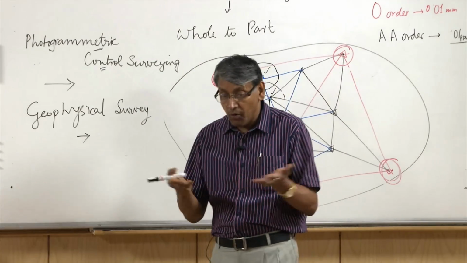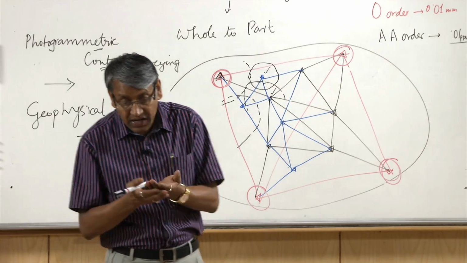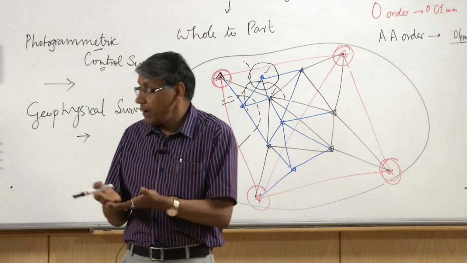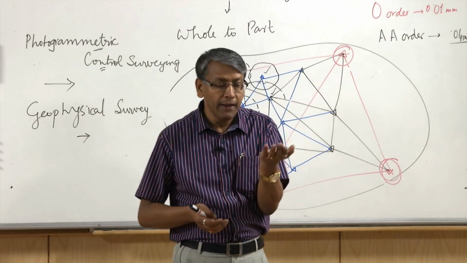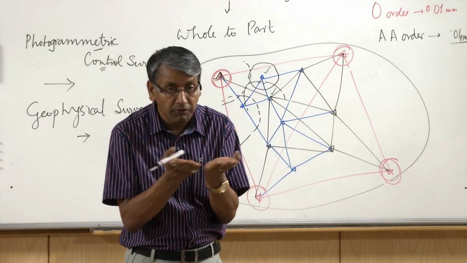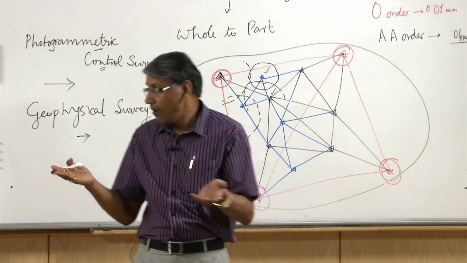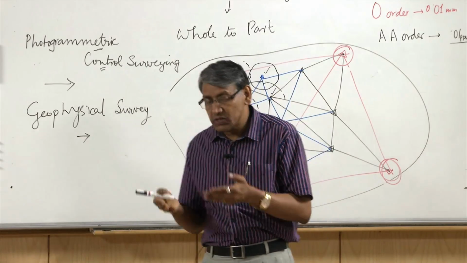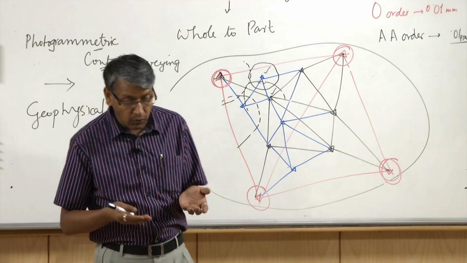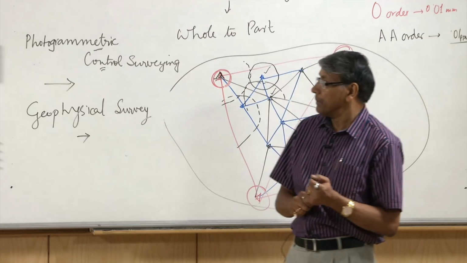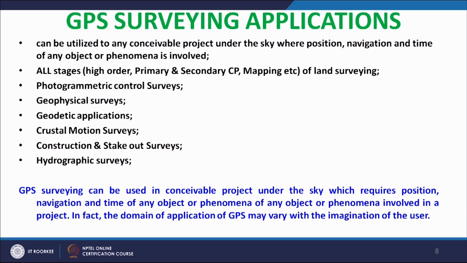Then there is the movement of crusts. How do these crusts move, what is the rate of movement? Then there are plates to which all continents belong. These plates are moving away from each other. What is the rate of movement between the plates? Before GPS it was impossible to know. Now with GPS we can measure all these deformations, crustal deformations and all these things.